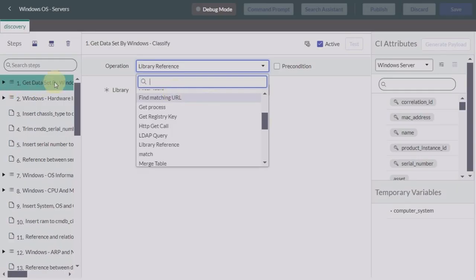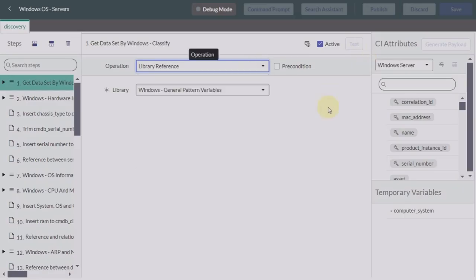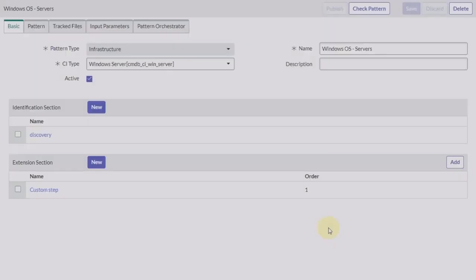So this is the first step you can see. So this must be defined first in both application and infrastructure pattern. Both application and infrastructure pattern have temporary variables and values that can be written to the CMDB, provided the variable names are exactly named as the CMDB attribute names. So this is very important that the variable name that will be used needs to be exactly same as the CMDB attribute names.